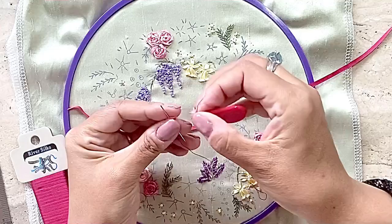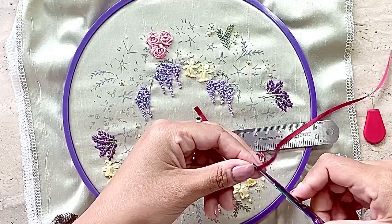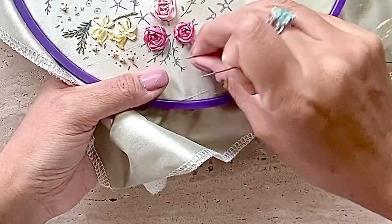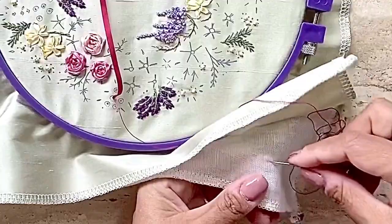It's easier to work with a much shorter length of ribbon when doing this stitch, and I'm going to cut out 10 centimeters up to 11 centimeters as per the instructions, and cut out a few multiple pieces to keep them ready and threaded. So let's start with the twist and twirl. You come in at the center with the ribbon and also bring the arresting floss through the center and keep that ready and attached to the muslin so that you can use it when needed.